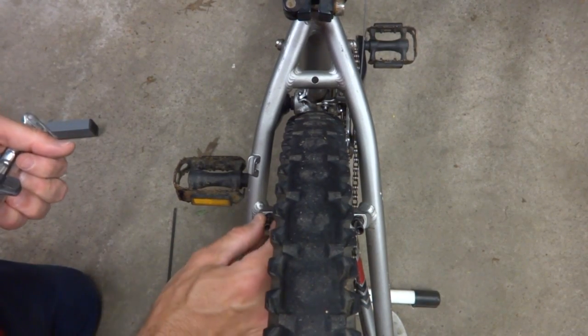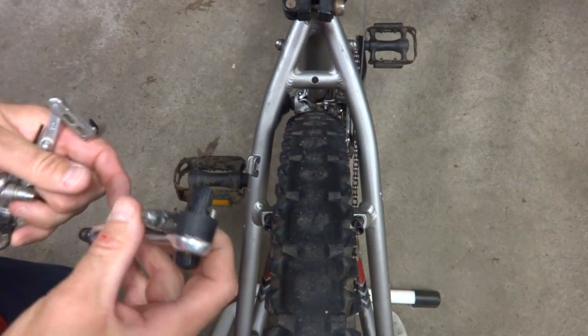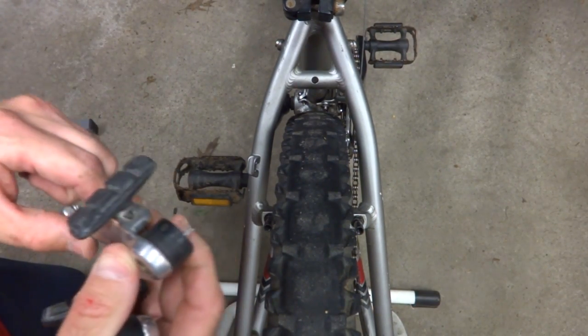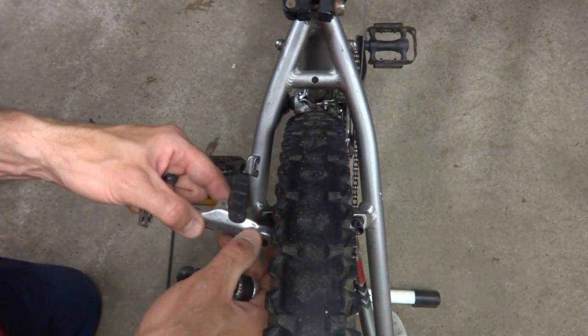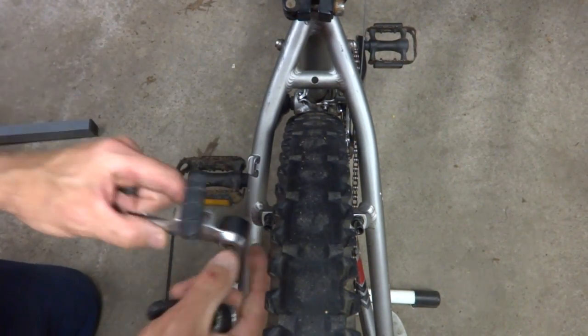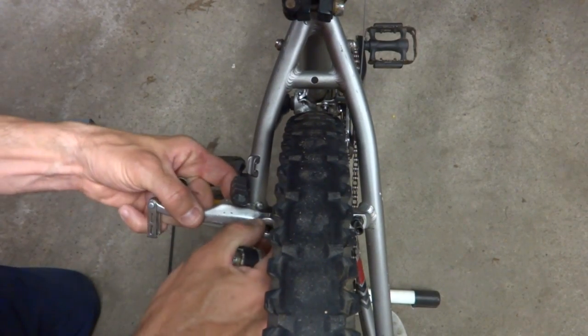because they were, one was missing, one was bent. And so there were no brakes on this bike when I got it. So I have some brakes from another bike here that I've been having lying around in my parts bin. So I'm gonna go ahead and install these. The little pin here is gonna go into the center hole down here on the boss, like that.